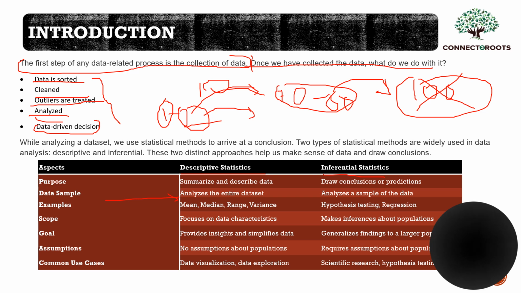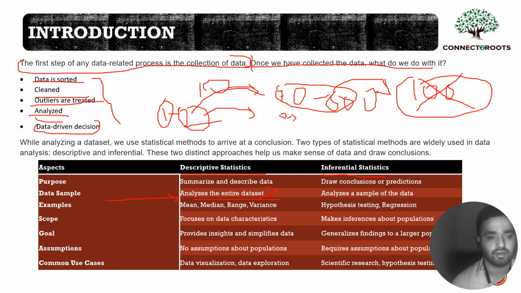Descriptive statistics analyzes the entire data set. As in our earlier example, from a sales perspective it will look at the entire sales of every day. If you are looking at the sales of a year, it will look at day-to-day sales, and then if you want an average, you take the mean, median, or mode, depending upon your data. We will study later how to do various types of mean, median, mode, or other analysis.